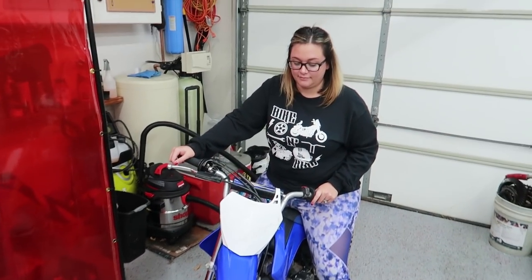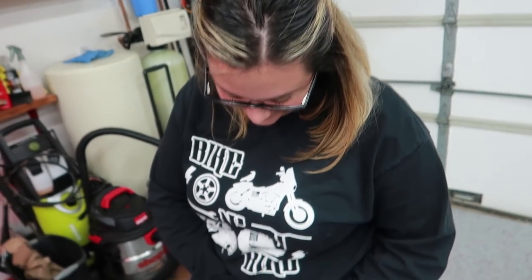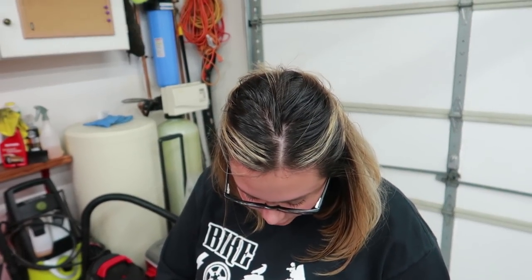But she's taken this thing around the block a couple times, got to ride it in the empty lot out by our house, which is all dirt and rocks and everything, and what did you say? I said it was fun. And that maybe you should have gotten a bigger one, or? There's no record of anything. After she took that little ride off road, she was like, wow, that was a lot more fun than I thought it was gonna be. So I was like, see, I told you, but this will be fun for her to start off anyways.